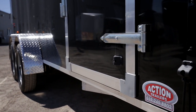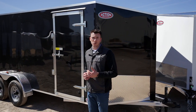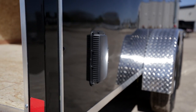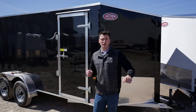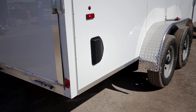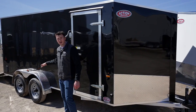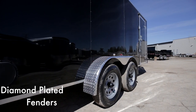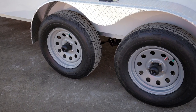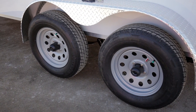You get a 32-inch side door, and you always get some ventilation — a roof vent or side vents. Most commonly it's a standard side vent: one in the top left corner on the driver's side and one on the curb side, giving you cross ventilation. On the outside you always get the diamond-plate fenders, which are a little bit thicker than the standard fenders other trailer companies use.